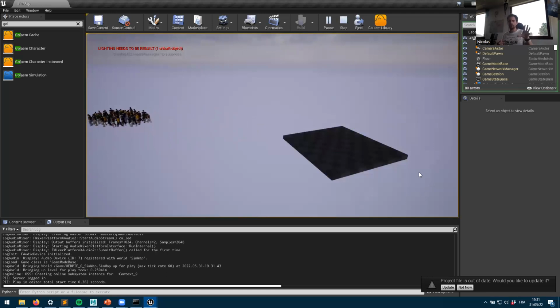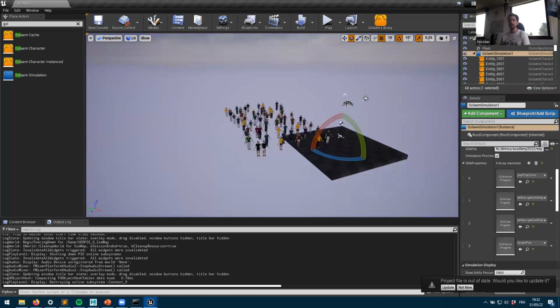But what if we want to actually interact with something which is going on in Unreal? Maybe we'd like to have a geometry mesh, and we want the vertices of that geometry mesh to control the target position. Or maybe we have a geometry mesh and we want it to control the actual initial positions of my characters. Or maybe you want to follow an actual character's position. You want all the characters to gather at the character's position and have something which is dynamic. So to do this, we'll have to use blueprints.